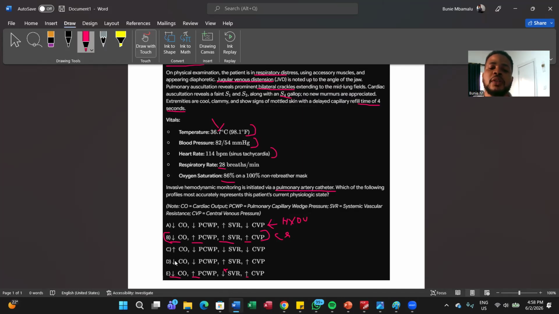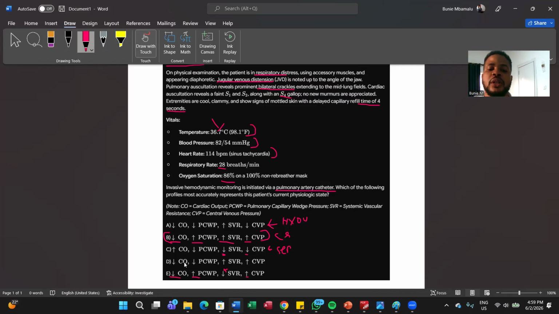With option choice C, we have elevated cardiac output. That only really happens in septic shock. But let's see if the rest of the values support that finding. Reduced PCW, that's lower pressure again in the lungs and the left atrium. Reduced SVR, that's the body not able to compensate by vasoconstricting, which does happen in septic shock and neurogenic shock, as we mentioned before, and low CVP as well. This is because of generalized vasodilation. So this is classic for septic shock.